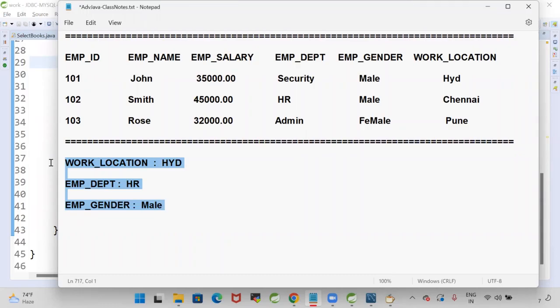Note, user may give any one value or any two values or all the three values in the criteria.